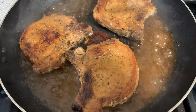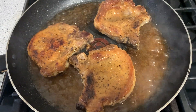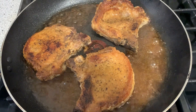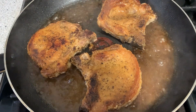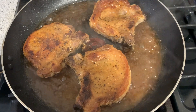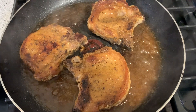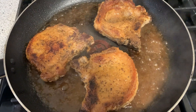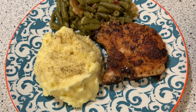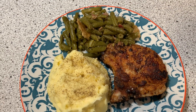I just try not to mess with it too much because I don't want the crust that I have on there to come off, so I let the water continue cooking down. I'll check the temperature of the meat or just judge by how it looks — I can do that with pork chops because I've cooked them for years and I kind of know. That is the key to getting a really tender and juicy piece of meat without overcooking it. Here's my plate: fried pork chop, some Yukon Gold mashed potatoes, and some green beans. That's what's for dinner tonight.